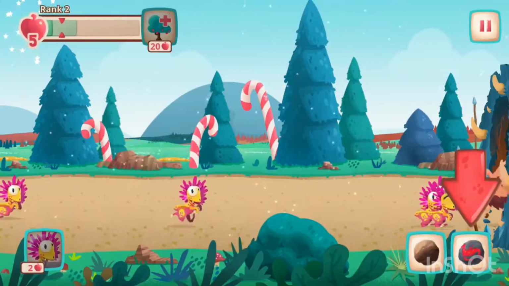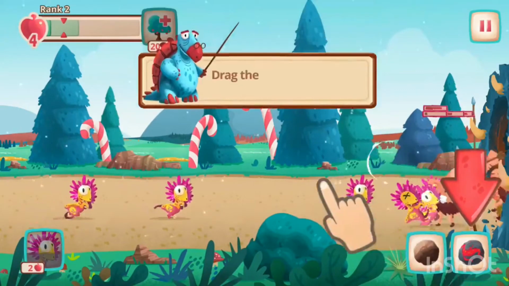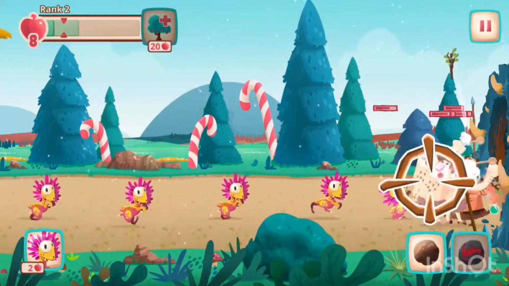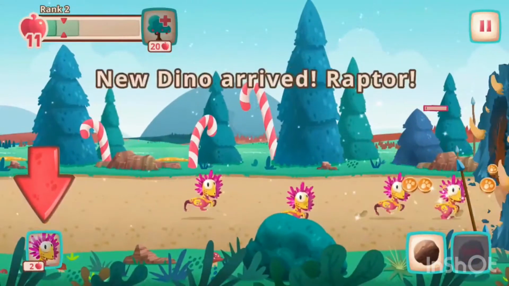Wait, what does this do? Woo, okay. That increases. I don't need a rock. I don't need a rock. Shush. Okay, there we go. What you want is this. Die. Woo. Boom. Every single one of them died.